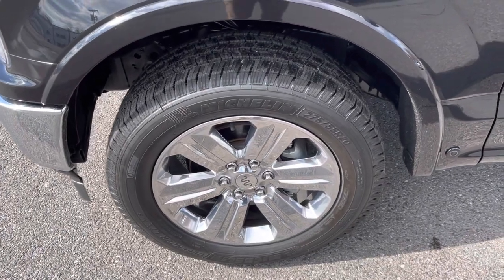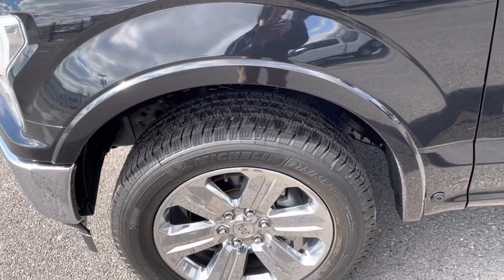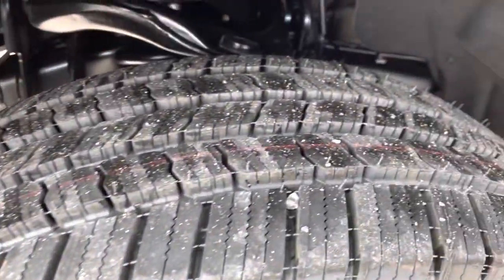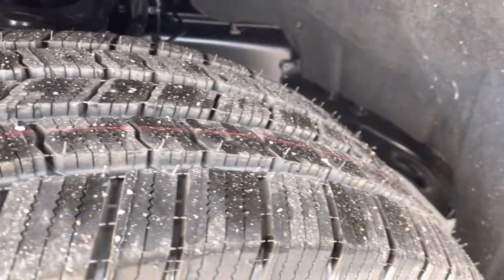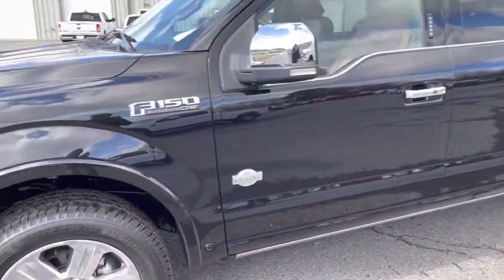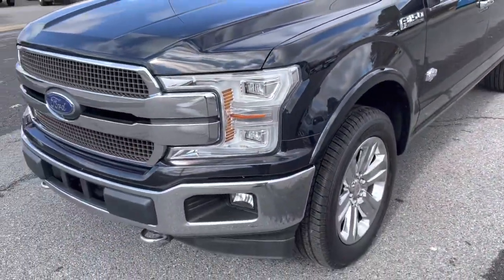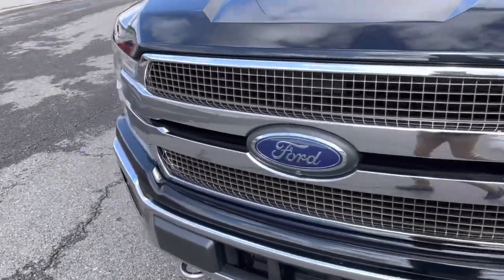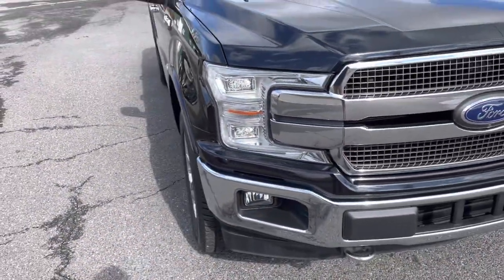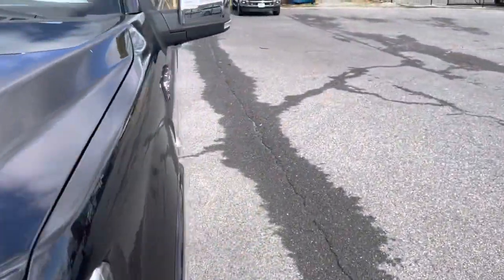Wow, they're in really good shape. And you've got the brand new Michelin 20s, 275/55/20 on the tire size. And those are 100% tread. You can still see the factory lining on them. So that is awesome. All of our vehicles are used, they're all pre-owned. We always say they get grace, because none of them are going to be perfect. But some of them sell themselves. This one falls in that category.